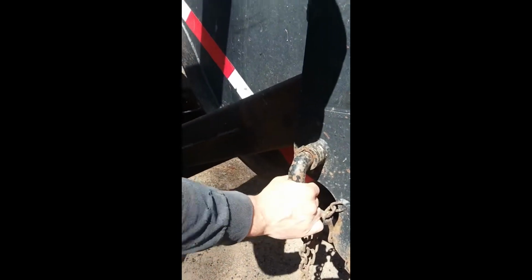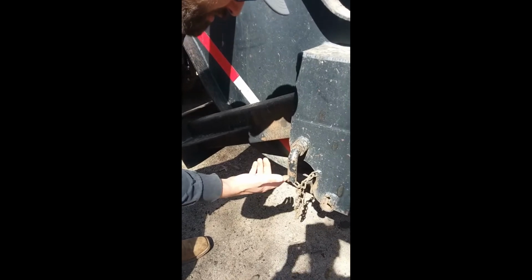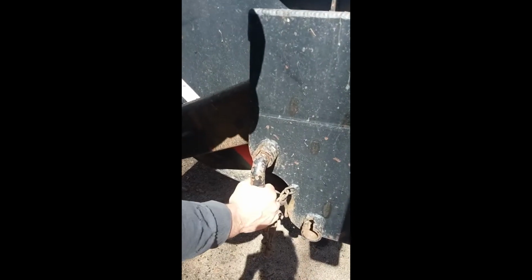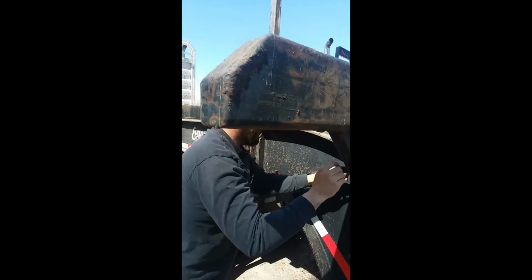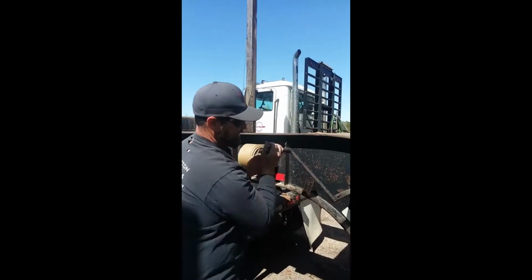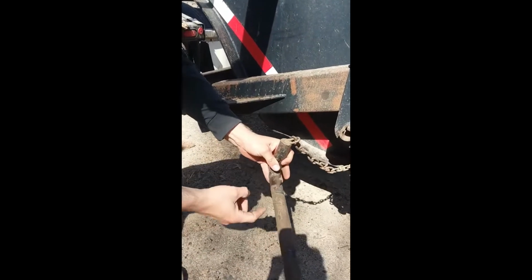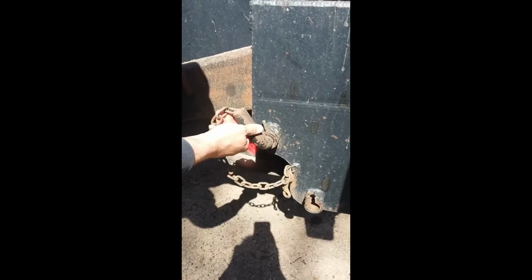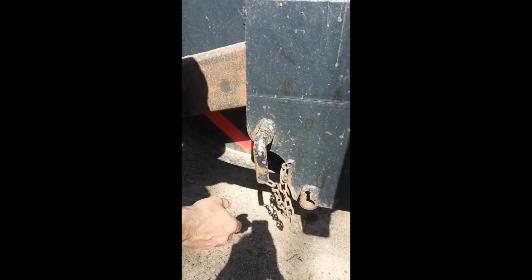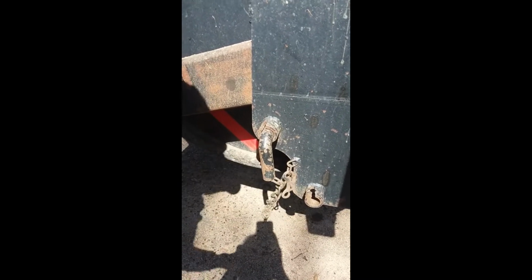All right, like I said before, there's about three different types of landing gear pins for these trailers. And the one, like I mentioned earlier, was a dowel pin. To have one of these dowels on the end of it that retains it, and how that works is it slides in here, you got to turn it up, and then gravity with the weight of this handle keeps it down so it stays locked. But if the dowel falls out, then of course this just slides out on its own, it falls in the highway.